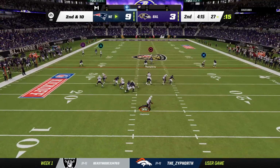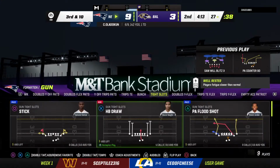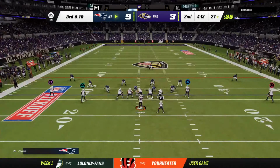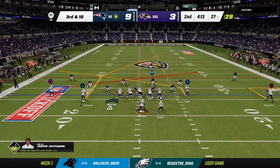Oladokin fakes a give. Now he'll throw it. On the run, he'll let it go deep, right sideline, and that will be incomplete. Trying to dial up the long one way out there, but it'll be third down. Right where they set him down, he started. They need a full 10 here to pick up the first down and move the chains.